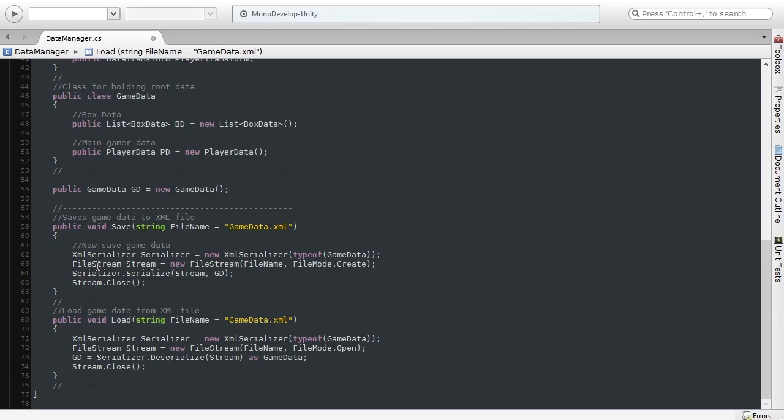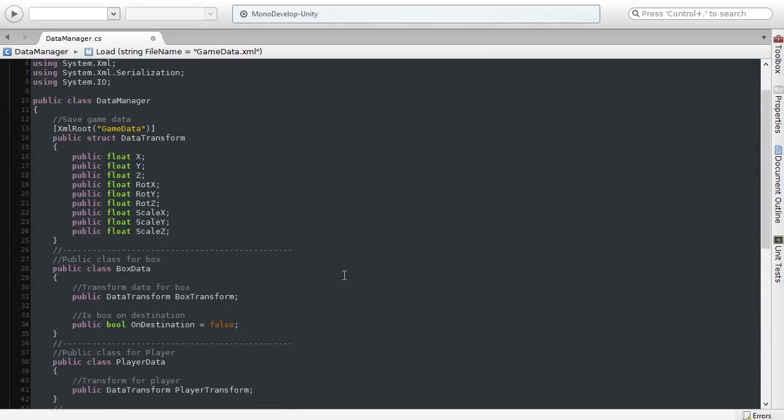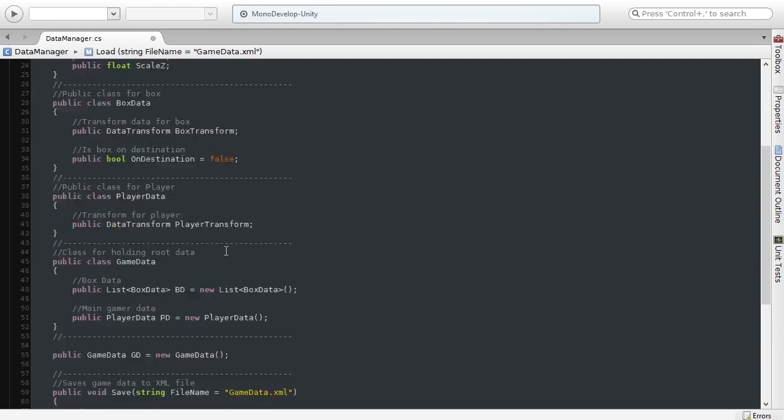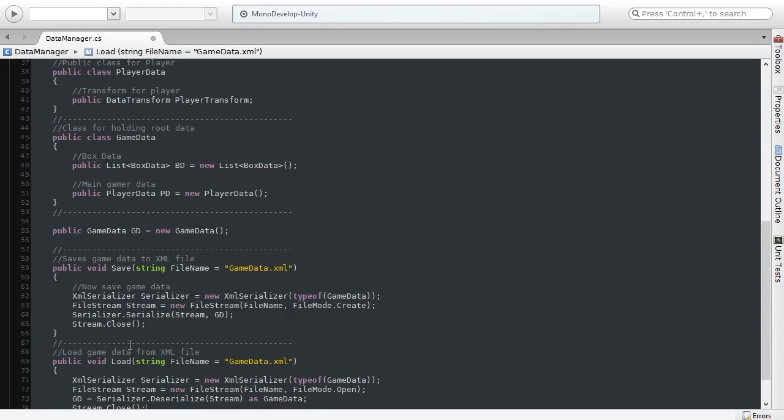But of course, the save and load functions, in combination with all of these data structures that we've created here, are not enough on their own. We've created the data structures to hold the game data. We've got the game data member here, which contains all of the game data we need to save. We've got the save and the load functions, but on its own, nothing actually populates this game data class. We create it in memory and it's initialized with all of its default values. We still need to take the game data actually in the level, the player and the crates, and put them into this game data object so that we can actually record the state of the level.